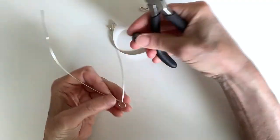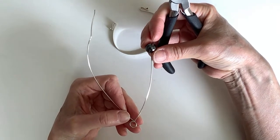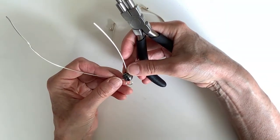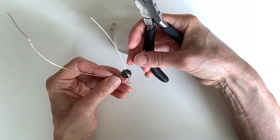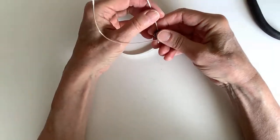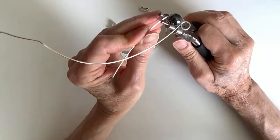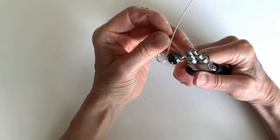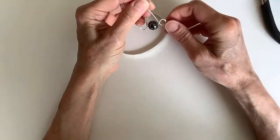And then this would go on top. I haven't made one of these in a while. I forget how I did it. Like that. And yeah, I think usually I do the one end and then I turn it around, but that's okay. We're gonna just go ahead and do that one too. And bring this one around here. So this would be the idea. You have something like that.